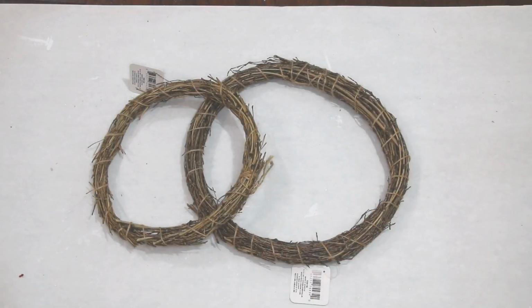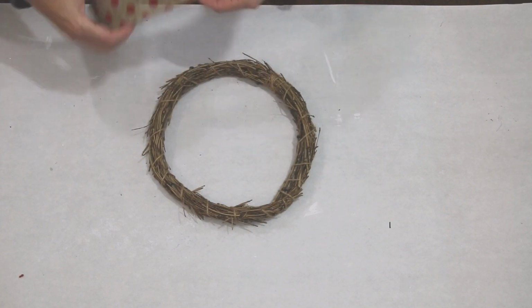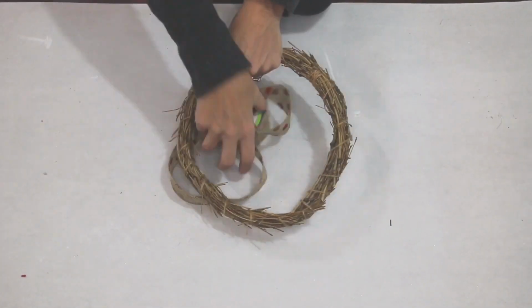For the first wreath, I am using these bamboo wreath forms that I picked up at Dollar Tree. They both say 12 inches on them, but clearly you can see one is bigger and one is smaller. So just make sure that you grab a smaller and a bigger one. Here I am starting off with this polka dotted burlap ribbon that I also picked up at the Dollar Tree. I did have to trim a little bit.